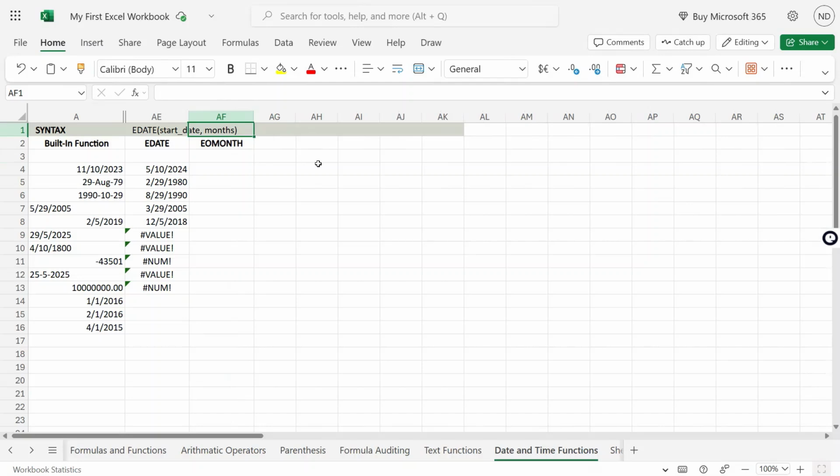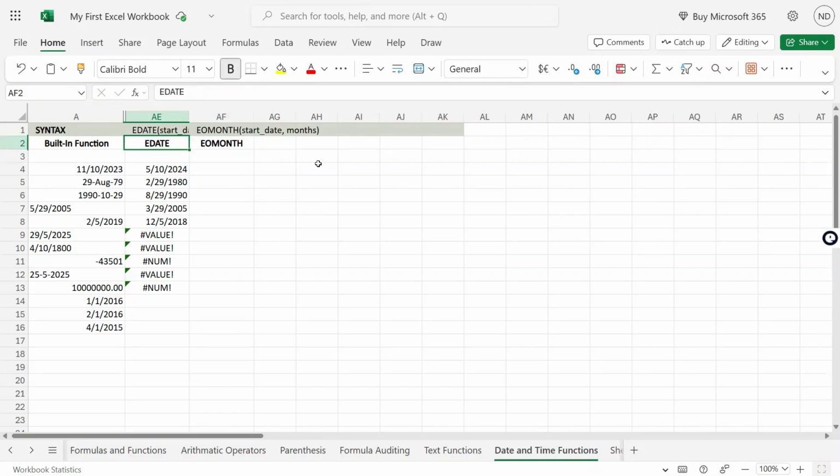The syntax of this particular formula is EOMONTH, open brackets. You need to specify the start date and the number of months that you want to go ahead or come back, depending on which date you are choosing to be.